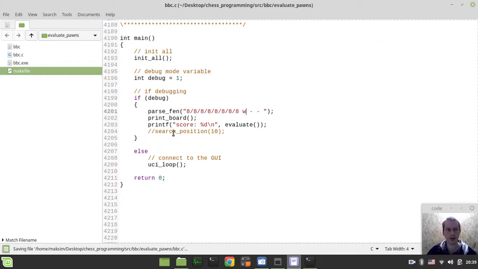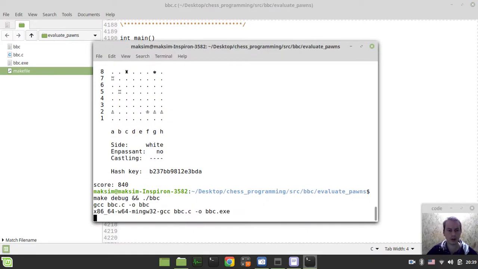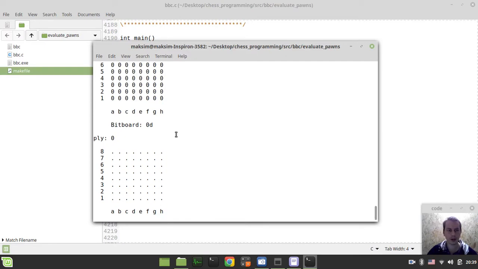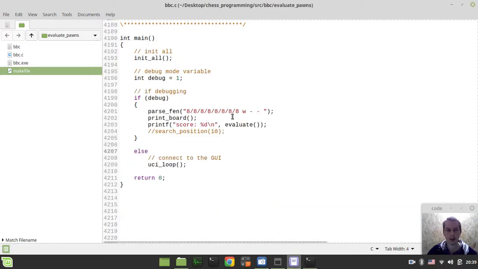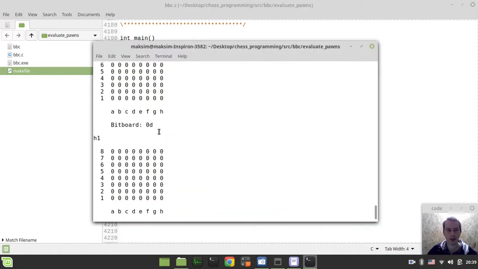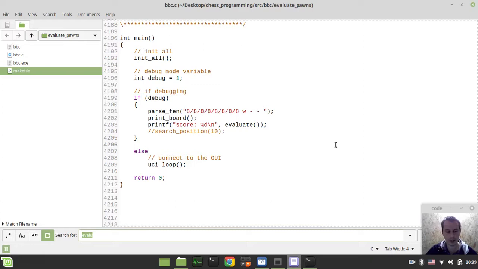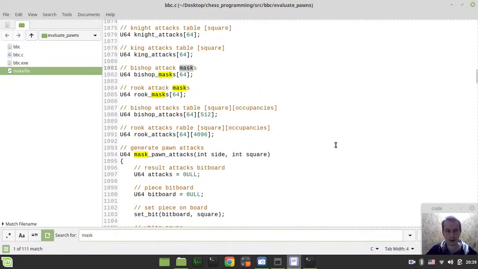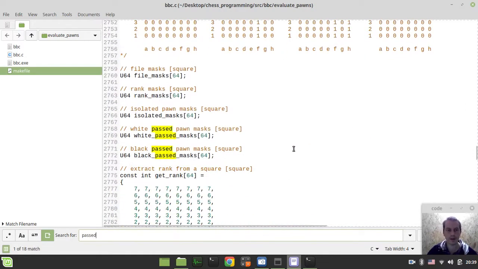The only thing a bit confusing me is why does it still. Okay, so now it seems to be working. Okay, so also I don't really want this stuff getting printed, so let me find this mask, let's say past mask or something.